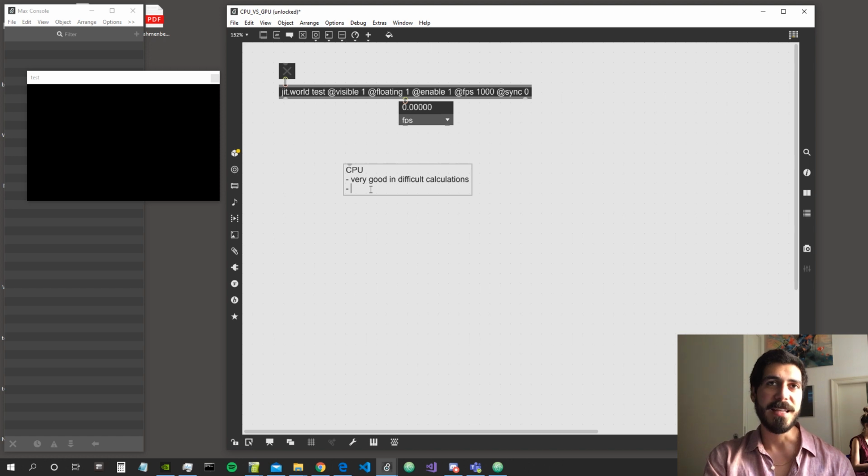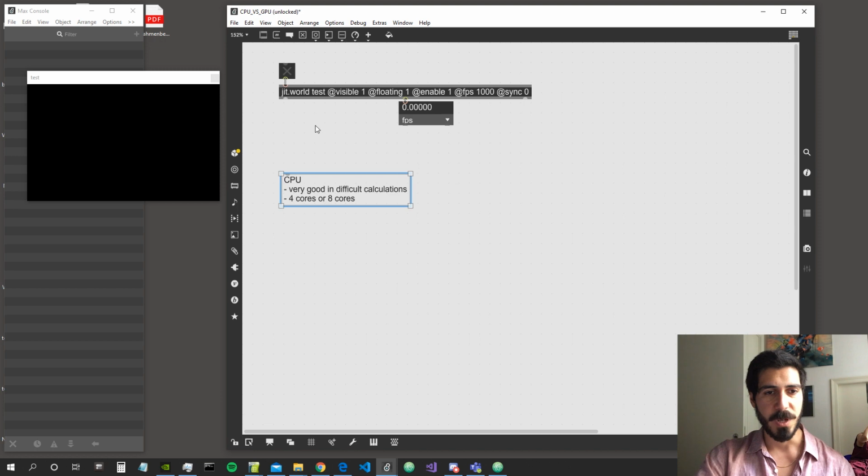I mean, it's fast in a way, but it's just 4 cores or 8 cores. Okay, so it's very good for difficult, complex operations, but there is a limited amount of those you can do every second, and this is defined by the gigahertz of your processors and how many processors you've got. So that's what the CPU does.